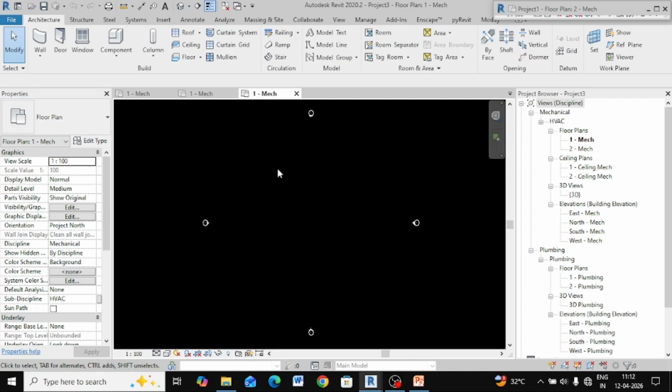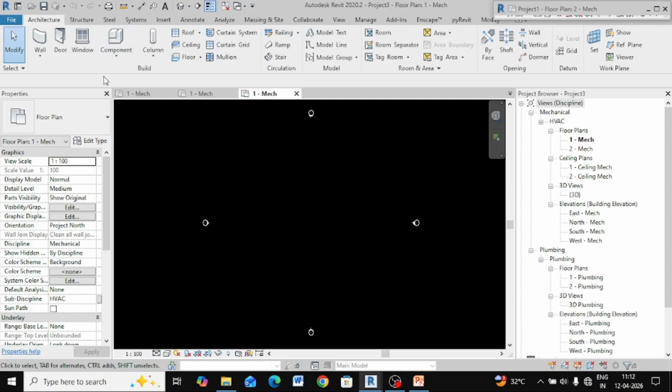On the left side we have the properties panel, which shows the parameters of selected elements. On the other side we have the project browser, which shows all views, sheets, and project structures.